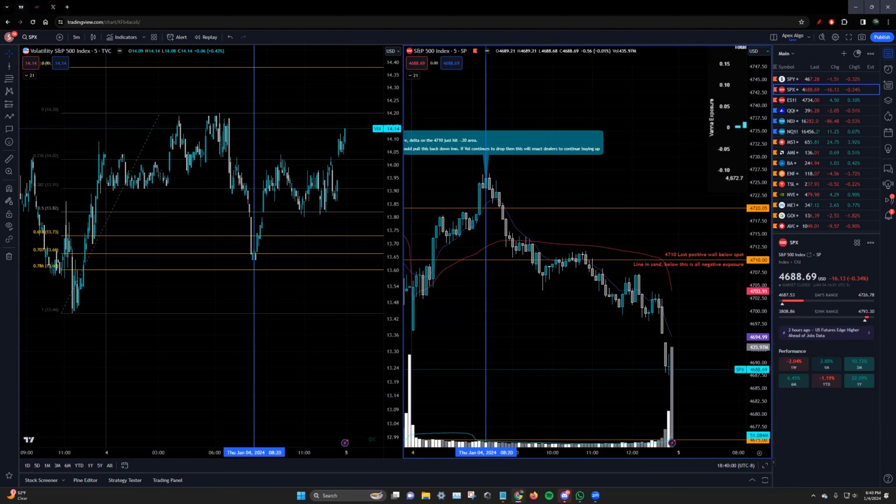I occasionally look at that yellow line, but that requires me to write down the number or remember the number of what the lowest vol was to see if we're constantly increasing or decreasing.